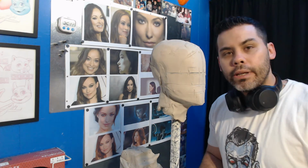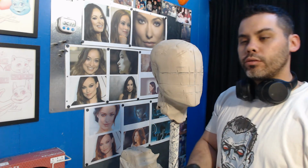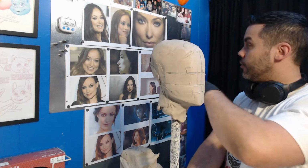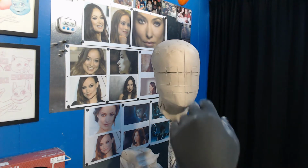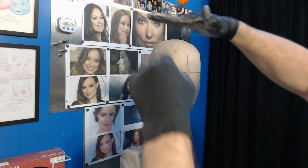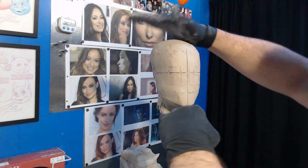So I wanted to jump in here real quick and share with you guys a little bit about proportions, just because I was drawing it for this one, working on Olivia Wilde. So I did my center line. The eye line is approximately halfway between the top of the head, not the top of the forehead, the top of the head, and the chin.